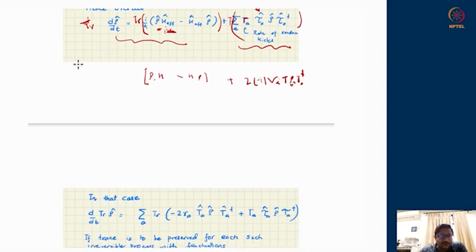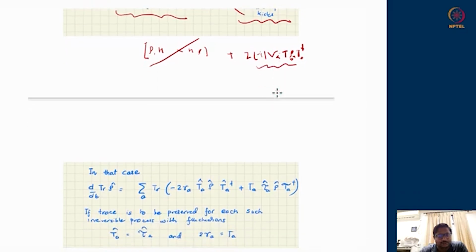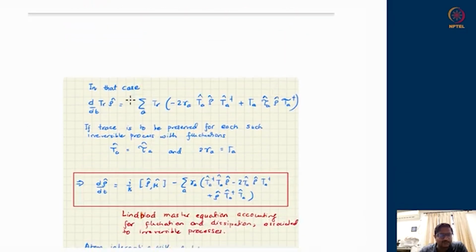When I take the trace of the whole equation, the trace of the commutator will vanish. So only the trace will survive with the non-Hermitian terms, because under Hermitian evolution, the commutator structure means the trace of the density matrix does not change, speaking about the normalization of the state remaining protected. But if there are non-Hermitian pieces, that information gets compromised, and therefore the trace equation will change like this. So this is all non-Hermitian pieces. One was the dissipation part, and this is the fluctuation part.